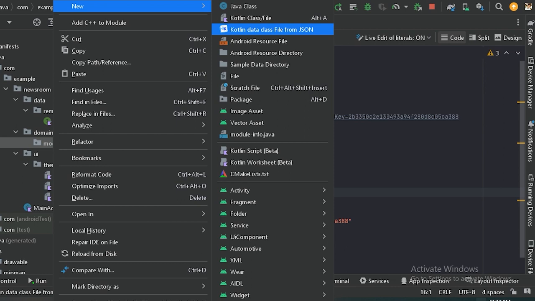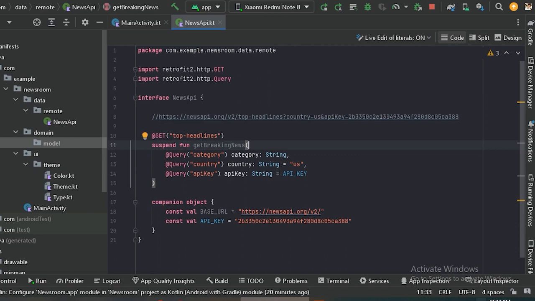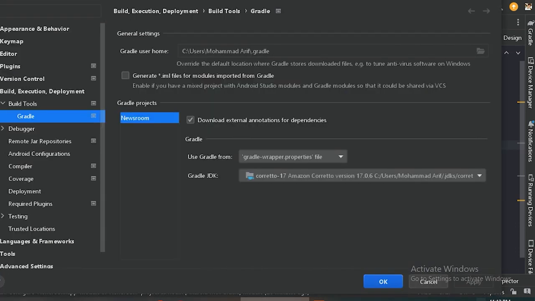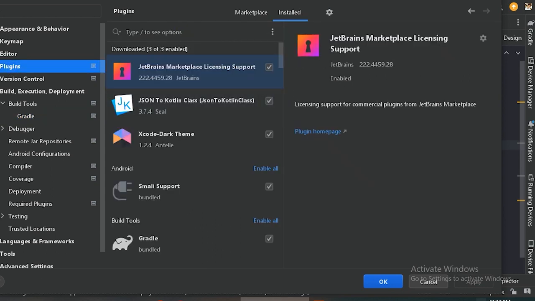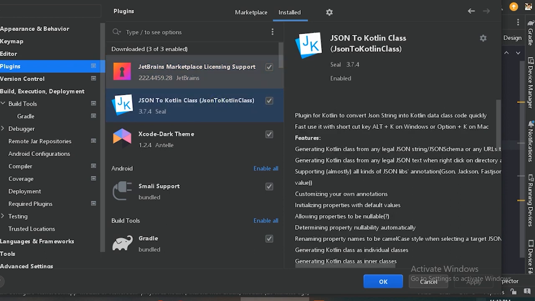If you don't have this plugin, you can get it by going to Settings by pressing Ctrl Alt S, clicking on Plugins, and searching for JSON to Kotlin Class and installing this plugin. I think you also need to restart your Android Studio to use this plugin.